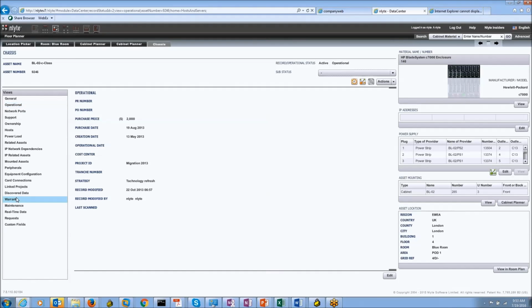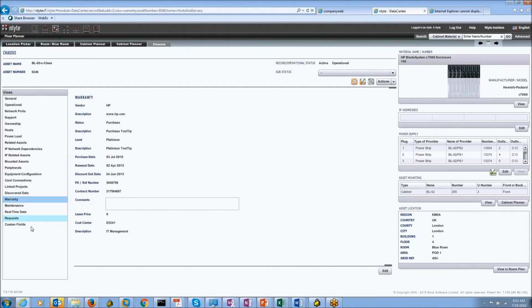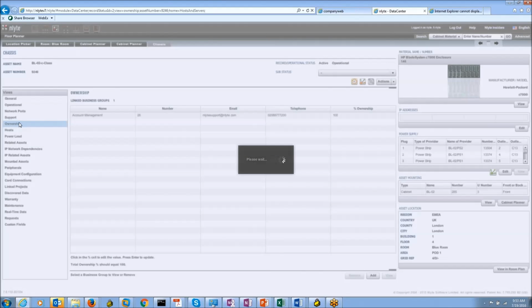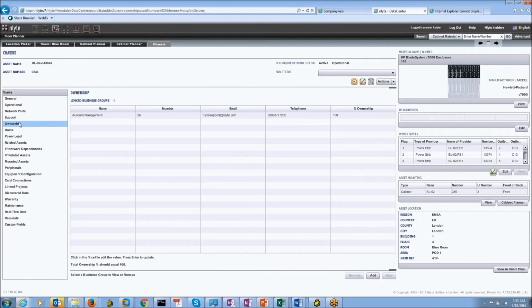Where are they, or show me where all of the warranties are currently expired throughout my data center, or they will expire in the next 90 days. Let's kick off a process of getting rid of the stuff that the warranty's expired, or renewing the warranty or something like that. Maintenance information, ownership information, a lot of different properties that I can manage here as part of an asset record.